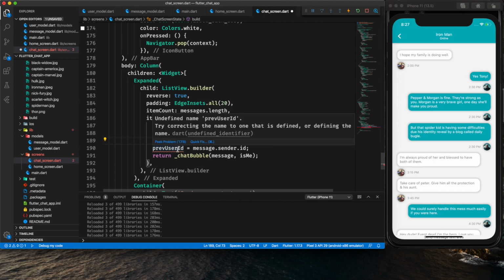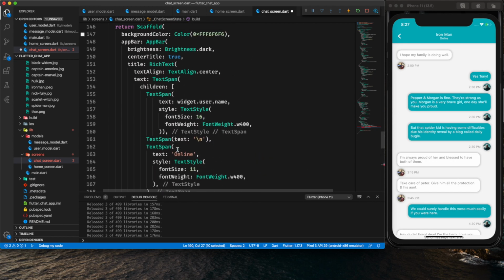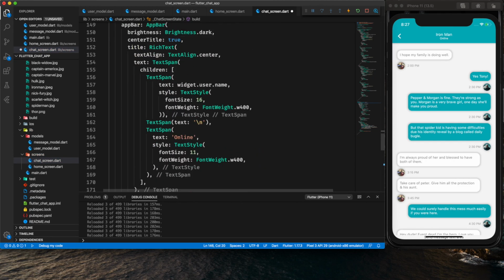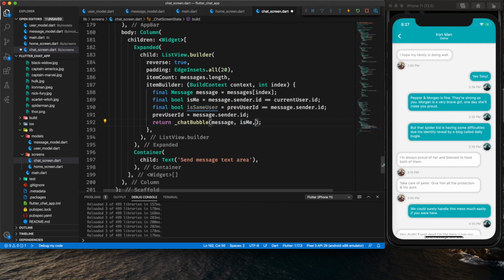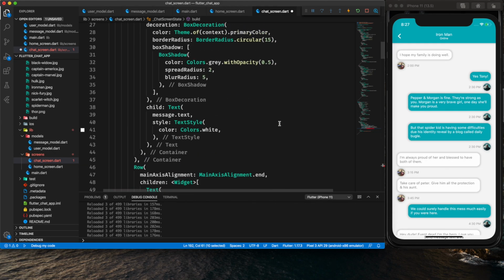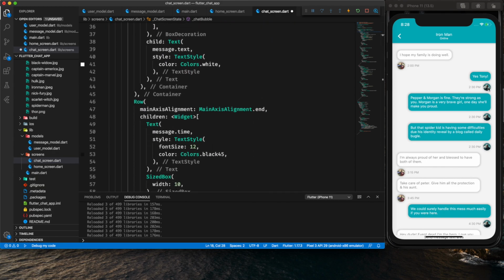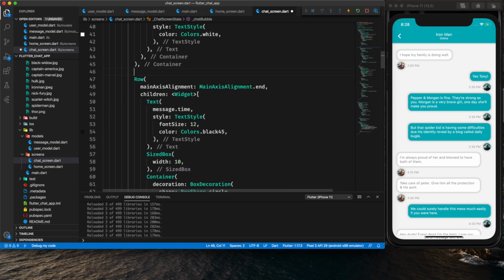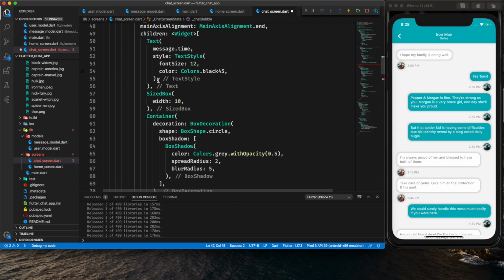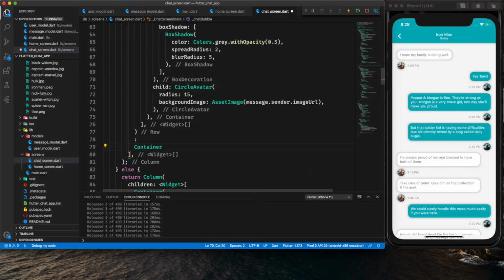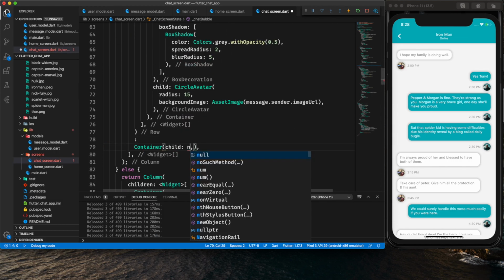Now we need to initialize this previous user ID here, and we need to pass this to our chat bubble function as well. Now we will check this for this user image and the time. So here in this row, if it is not same user, then we will render this row, otherwise we will render null.